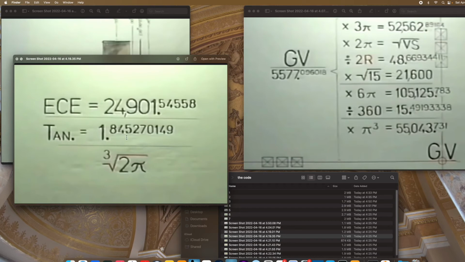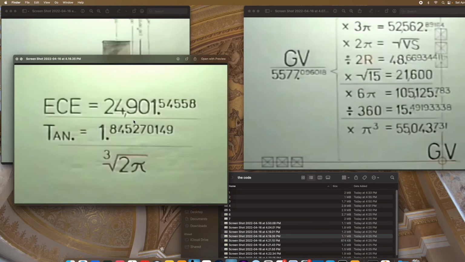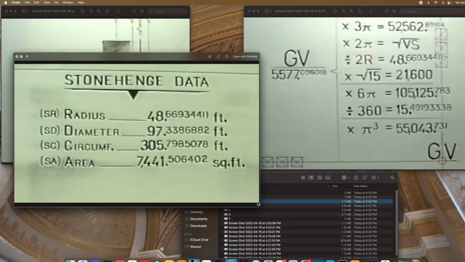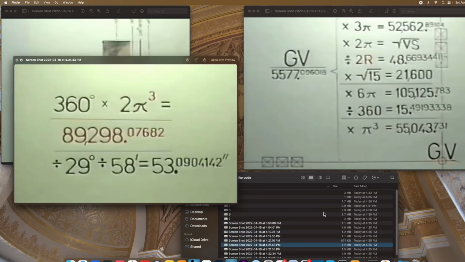Yeah, I'm dorky. So the tangent of that is something we need to look at, because in previous videos we showed they did know tangents. And here's my tangent about tangents. Take that tangent that we got from the circumference of the Earth, and Earth is round once again, let's get that straight, it's not flat. Raise it to the 9th power to get Stonehenge, 248. Oh, wait, no, it's not Stonehenge. Just keep that number in your mind. Sorry, it has to do with something I just can't remember right now.